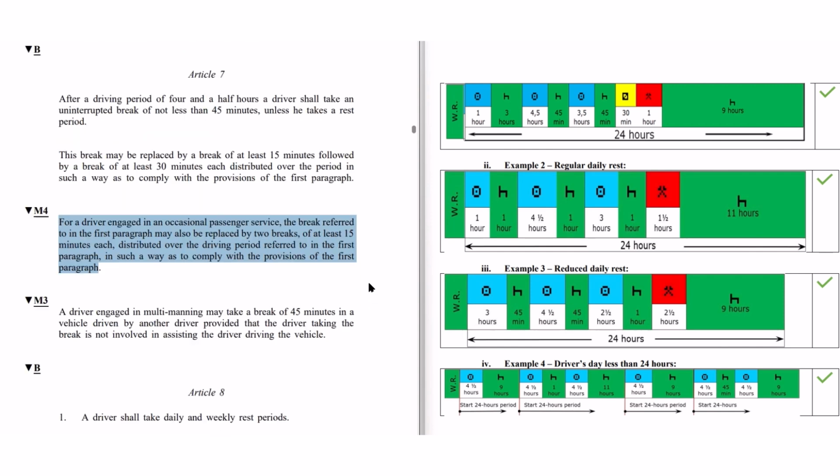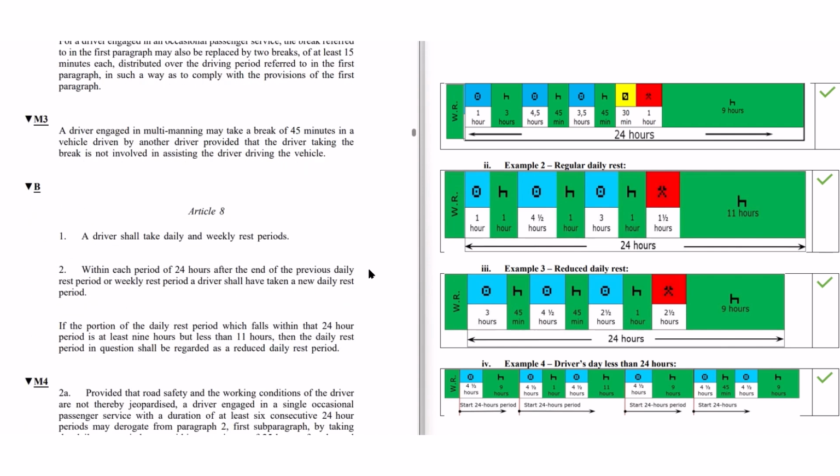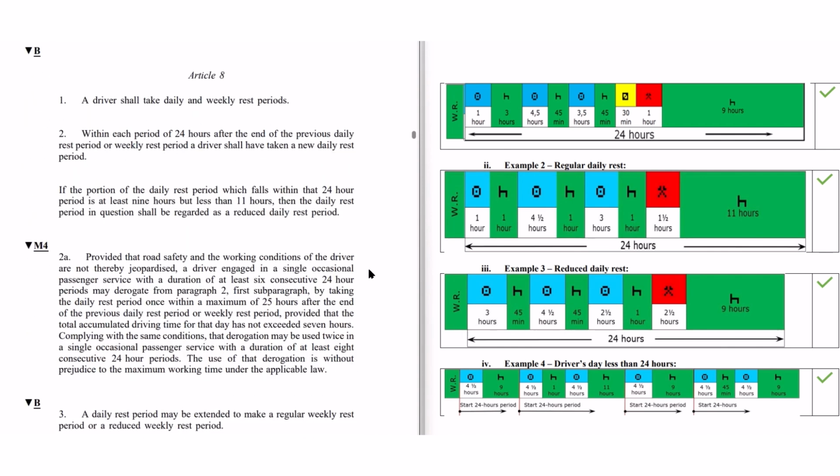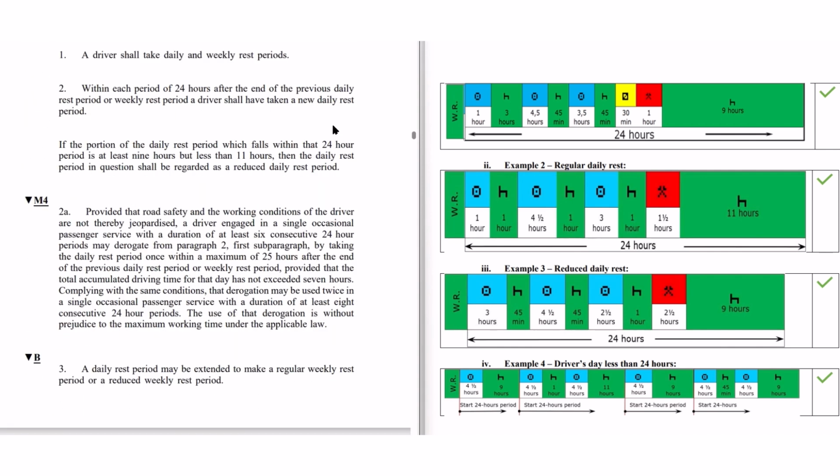The driver must observe daily and weekly rest periods. That is nothing new here. Let's examine how these rest periods must be observed. After the end of the previous daily or weekly rest period, a new daily rest must be taken within each 24-hour period. These are the 24-hour intervals.